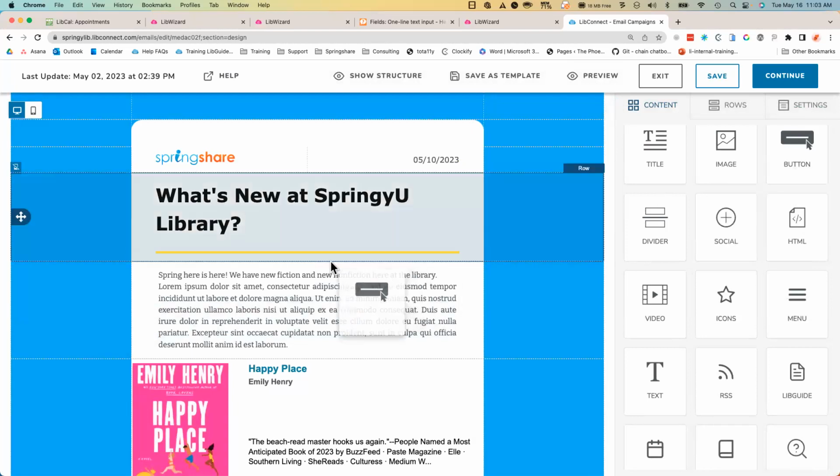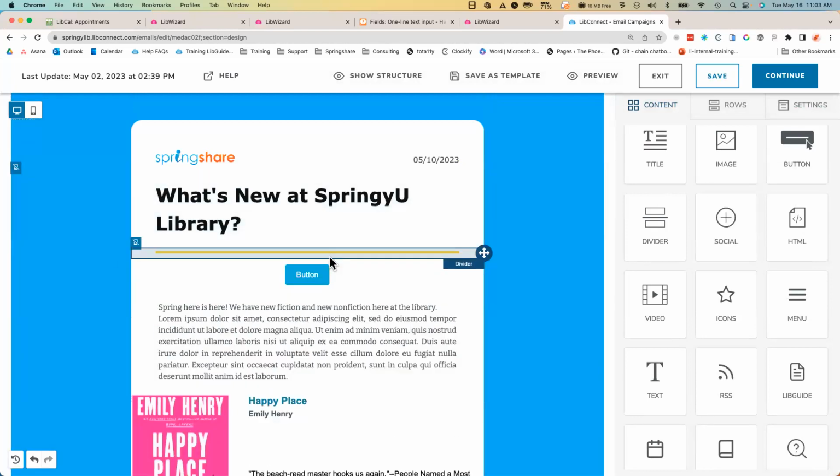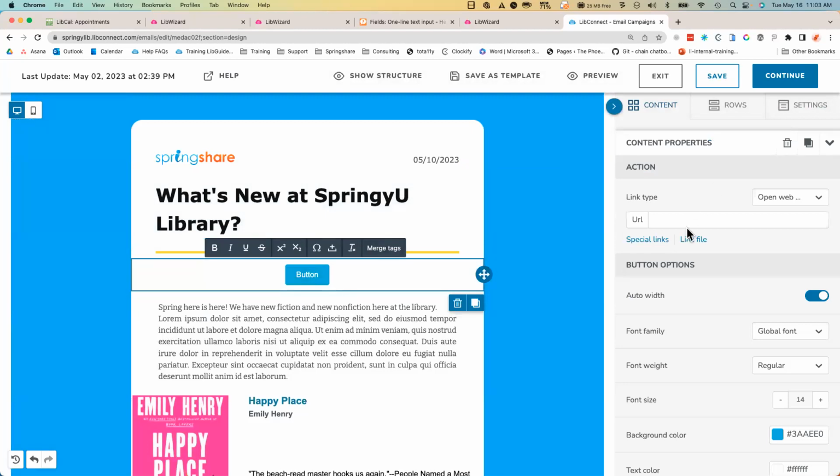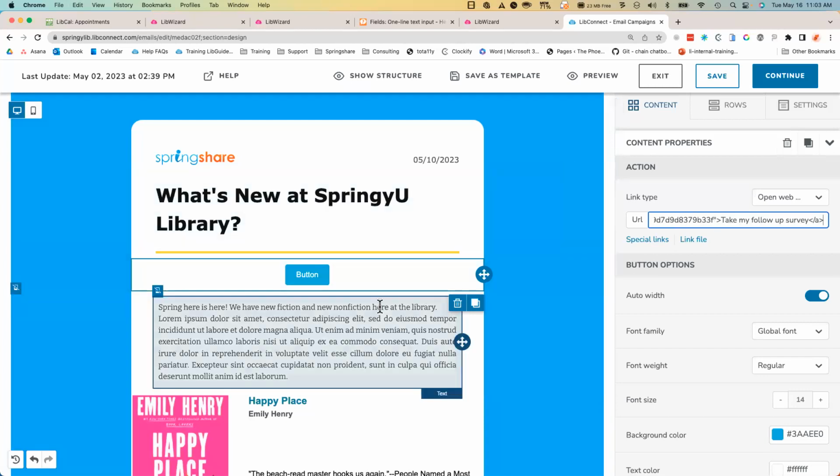So let's say, let's add that button here. We've got a button, and we'll just paste that link to my LibWizard survey right in there. Folks can click the button and get to that survey.